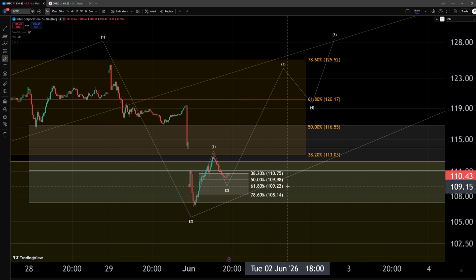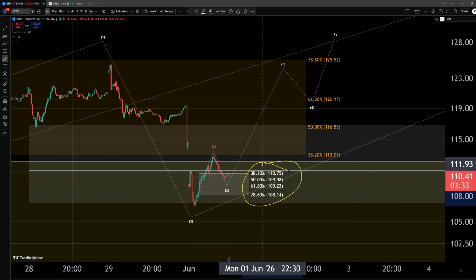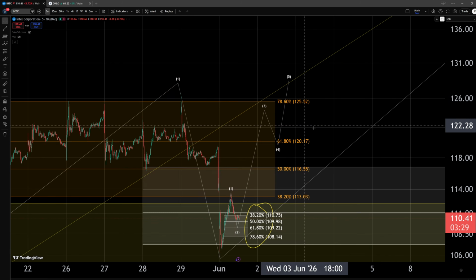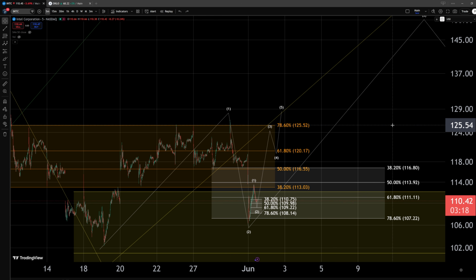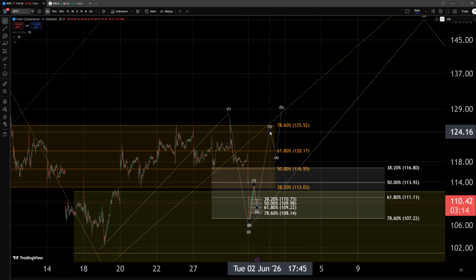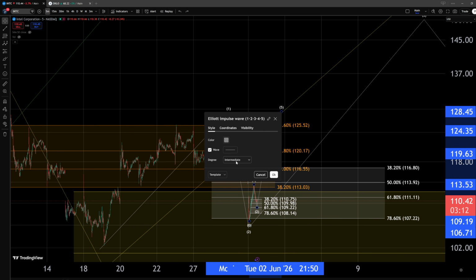I do want this area of support to be generally holding, and I do want to see the continuation to higher prices, where, again, the ideal target for the wave 3, I have already shared it. What did I say it was? Like $142. But for now, we can stop here. These are the levels. This is the trade setup.